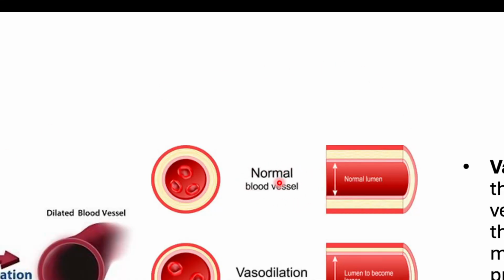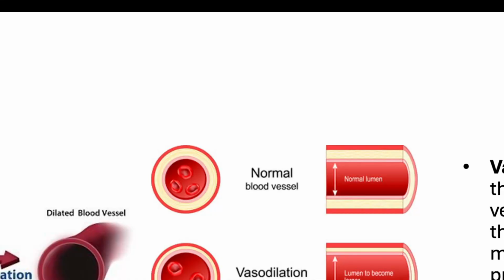So in a normal blood vessel, we have a normal lumen. This is the wall of the artery. There are RBCs flowing through this. Then we have a vasodilated blood vessel. In a vasodilated blood vessel, widening of the lumen occurs. So there is now more blood flowing with a lesser pressure. So the lumen becomes larger and there is a decrease in pressure. And what happens in vasoconstriction? Constriction means lessening of the volume of the blood, lessening of the artery width, narrowing of the blood vessel lumen, so the lumen becomes narrower and the artery walls become thicker.